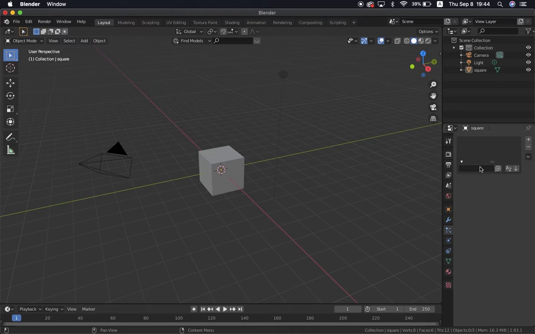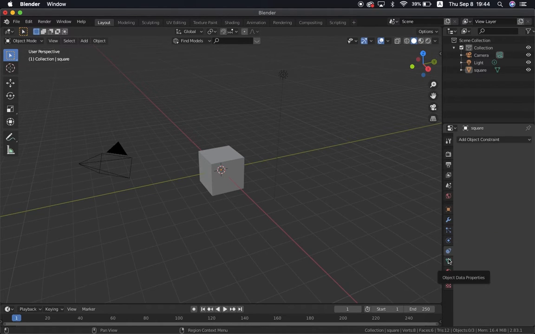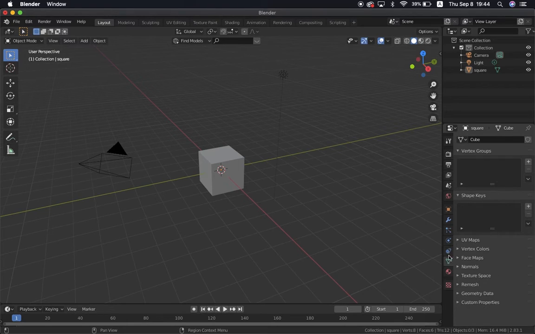The next one is the particle properties. This will be used if you want to add hair or particles that emit from the object. The next one is self-explanatory. This will add physics to your object, such as clothes or curtains. The following two properties are mostly for animations and advanced settings. It is not commonly used, so you don't have to worry about them for now.